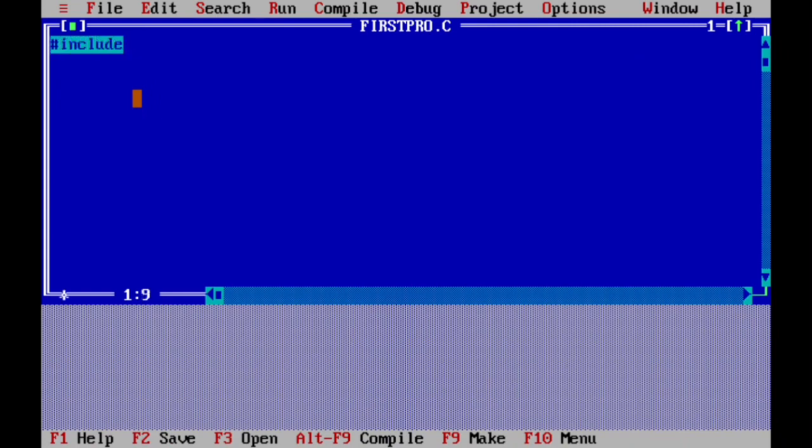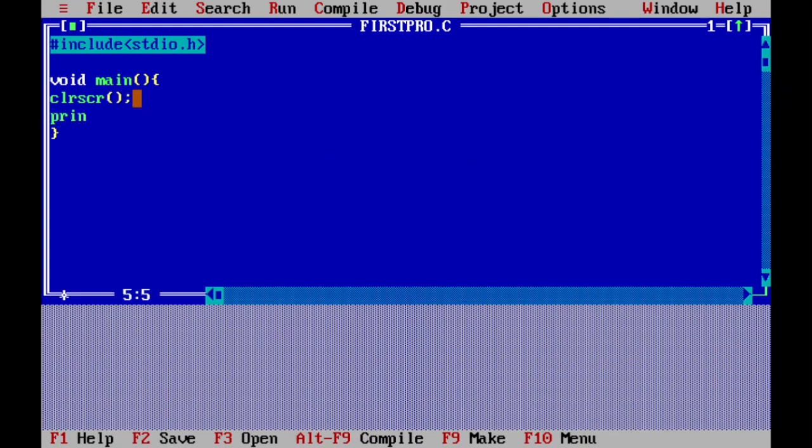Now here I am writing some code to print a string on the terminal. We need to include the stdio.h file. We need to have one function which is main, and we need to write something in this function definition. First we need to clear the terminal. clrscr is the function to clear the screen.